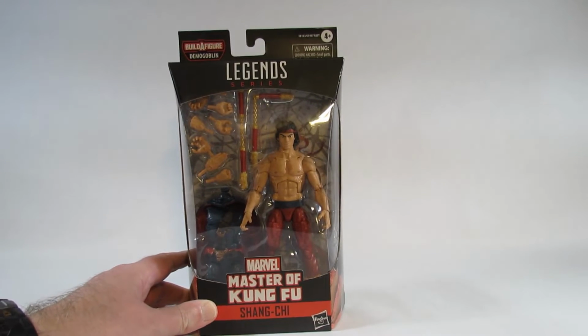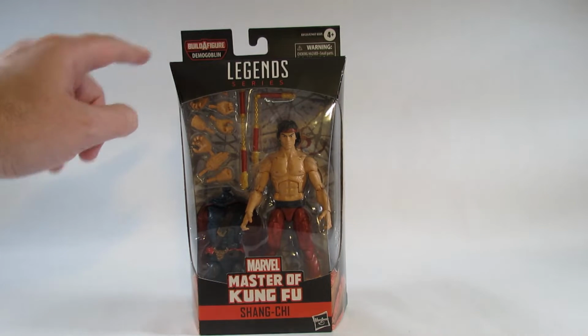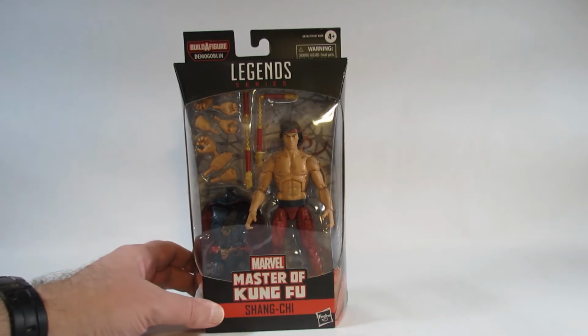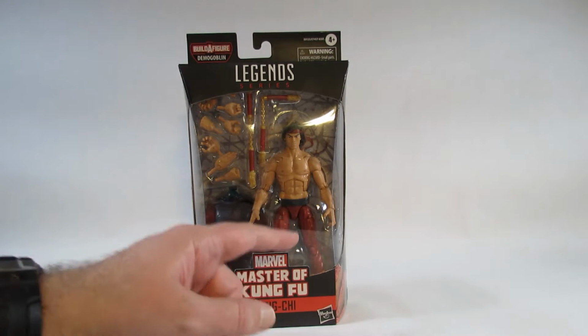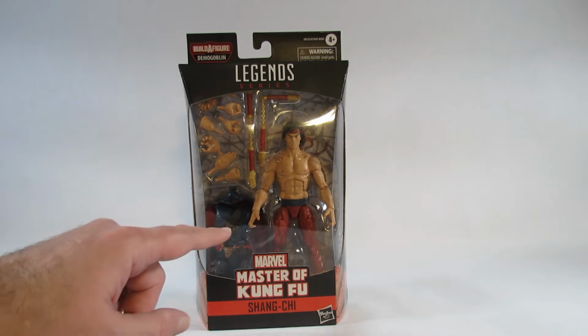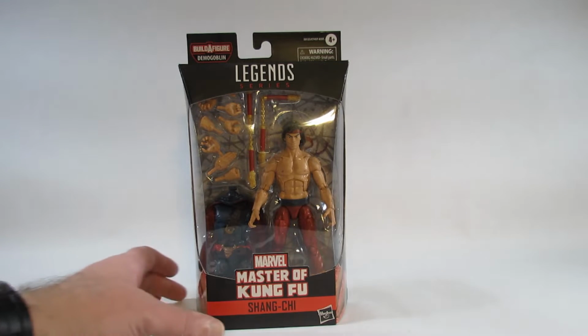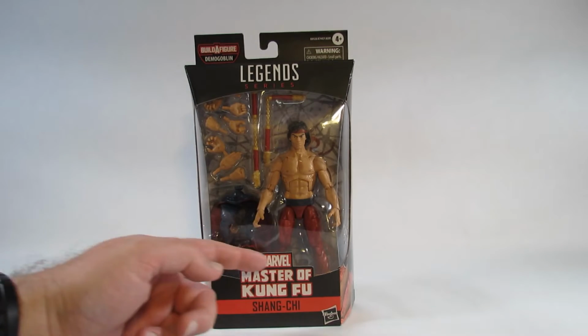So here, this came out in 2020. It's part of the Demogoblin Build-A-Figure wave. Comes in a nice window package here. So we can see the action figure, the accessories, lots and lots of hands, a couple of weapons, and the Build-A-Figure piece. So this is the best way to buy action figures, where we can actually see what we are getting before we buy it.